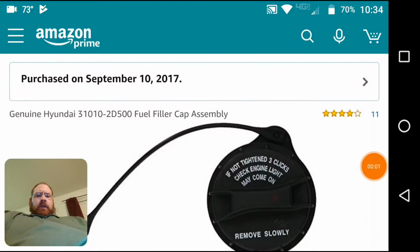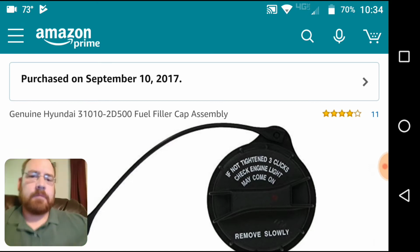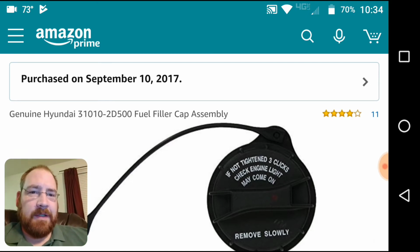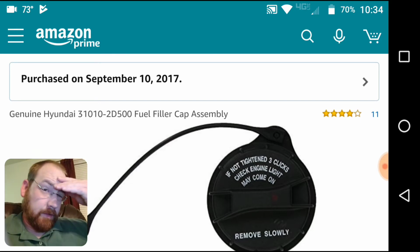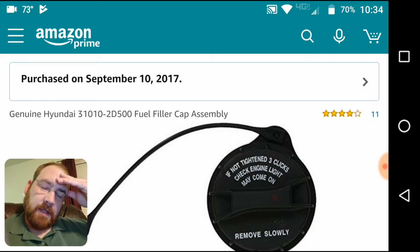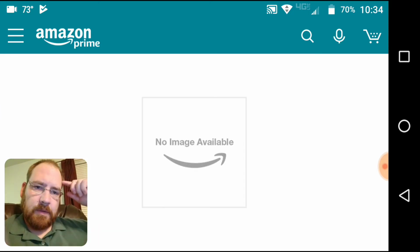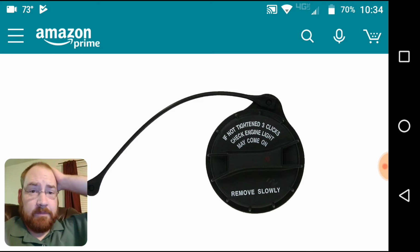Show you what I'm buying. I absolutely love this angle. I look like a behemoth. Anyhow, so this is the fuel cap that I ordered, and hopefully it will actually be a good one and more like the original. It looks like the original, but we'll see if it actually is.